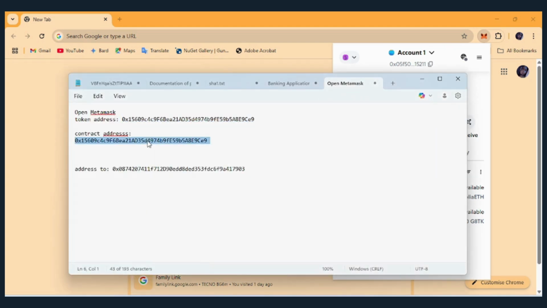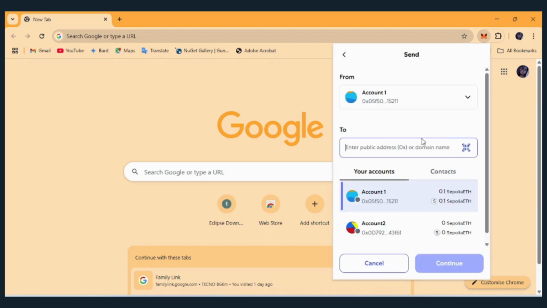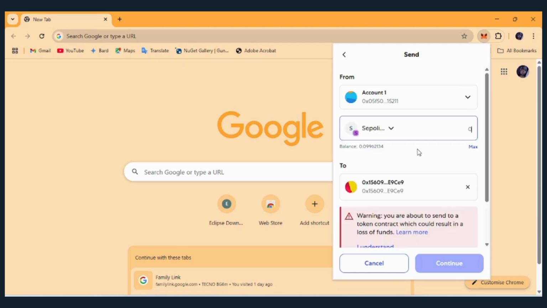JTK tokens. So I want to send some ether to my token. So from my Sepolia account, I'll be sending this one now to my token's contract address, to the contract address, not just my token's address.